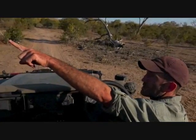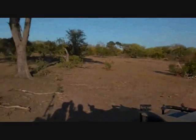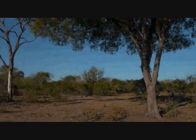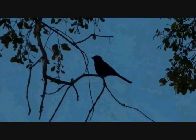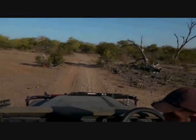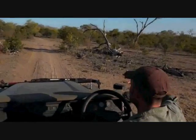Birds like that one there, actually, the fork-tailed drongo, an insect-eating bird, and he's just enjoying the shade here. He's also completely silent, which means that he cannot see a leopard. There he goes. It's all very peaceful out here, I must say. It's quite hot, not unpleasantly hot, and it's very peaceful.